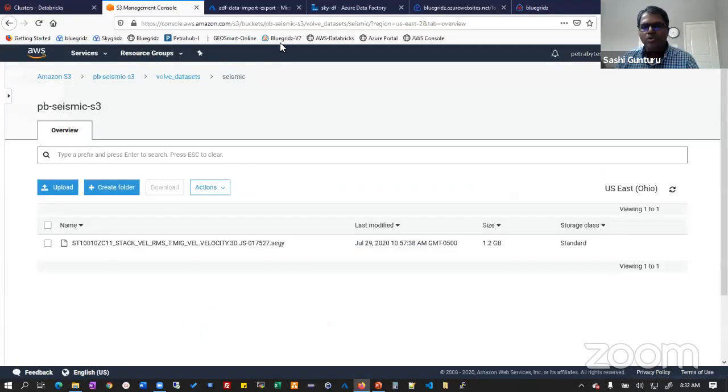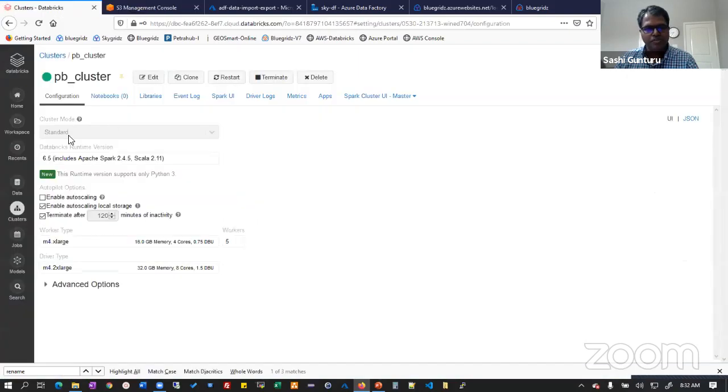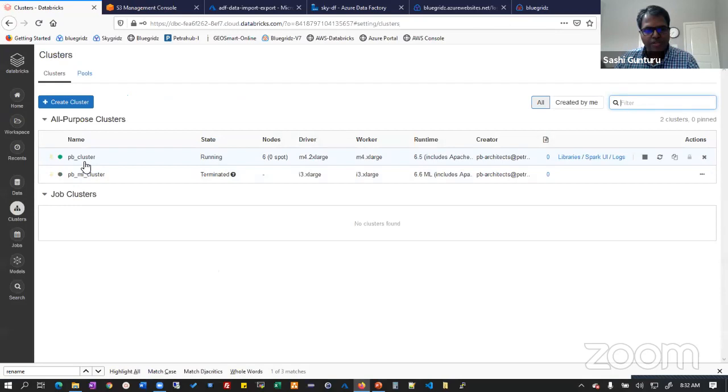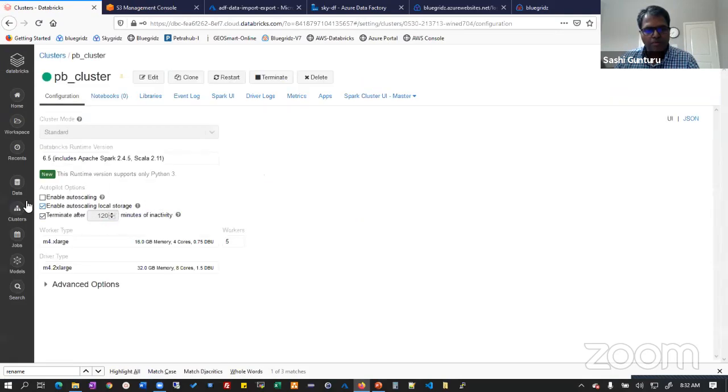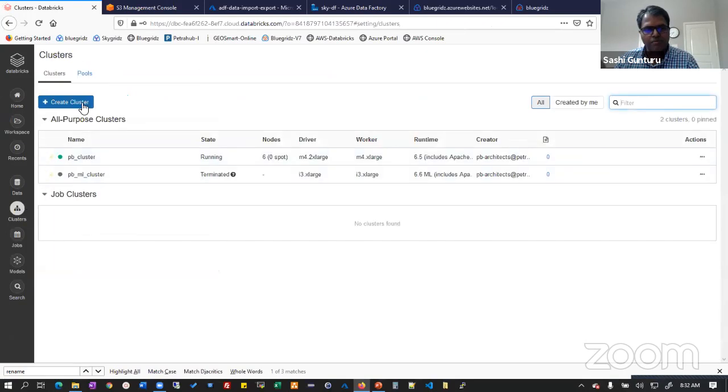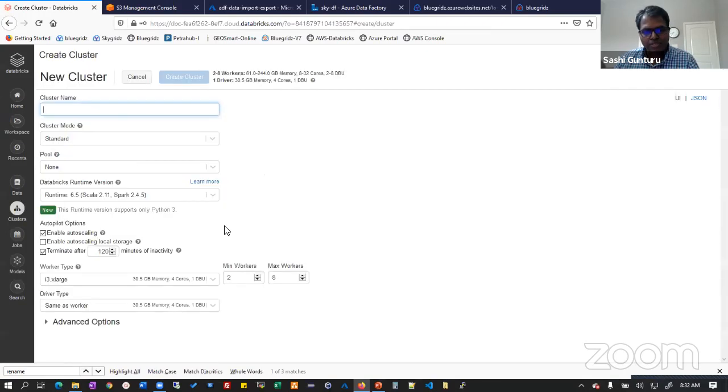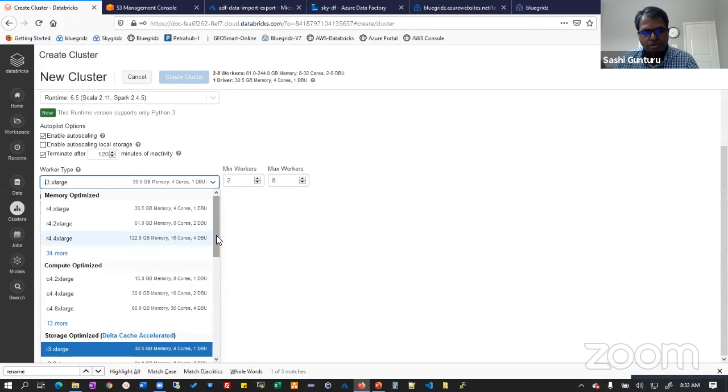So now I'm going to log into the Spark cluster. This is the Databricks interface. Here you have the different cluster options. When you create a new cluster, you have the different options. Here is where you have the worker node, the minimum and maximum worker nodes, and different options for how you can configure your cluster.